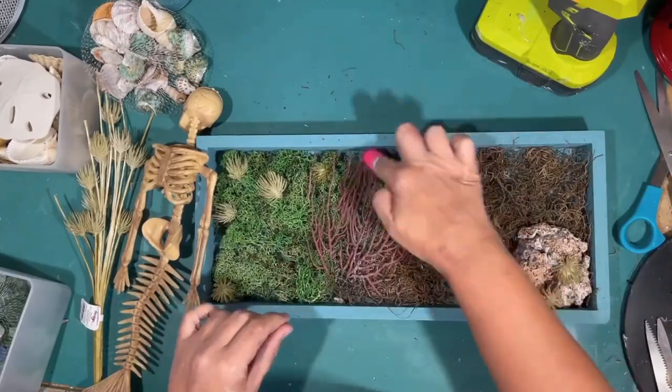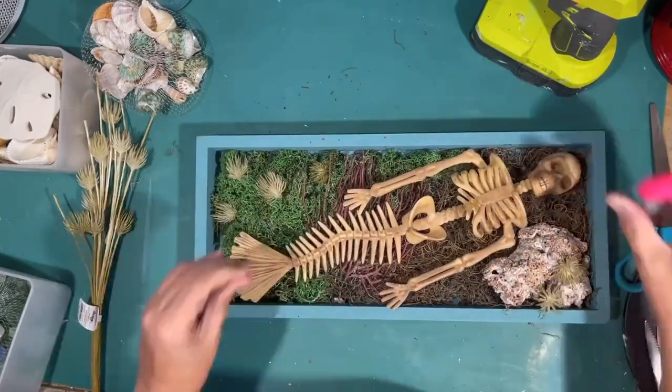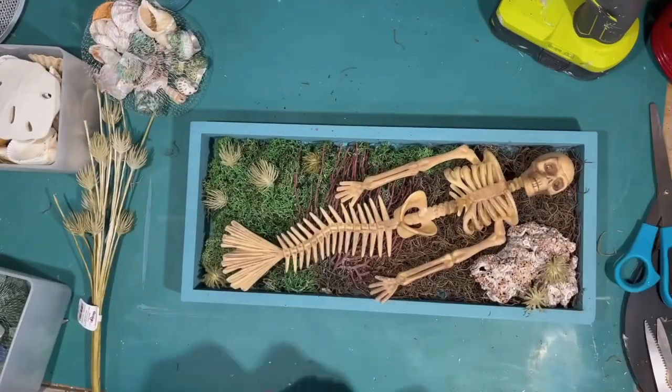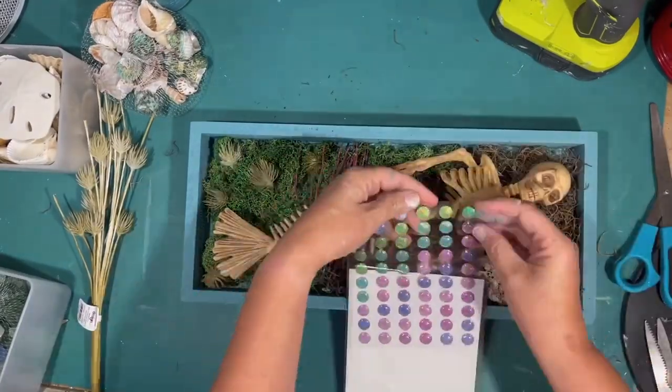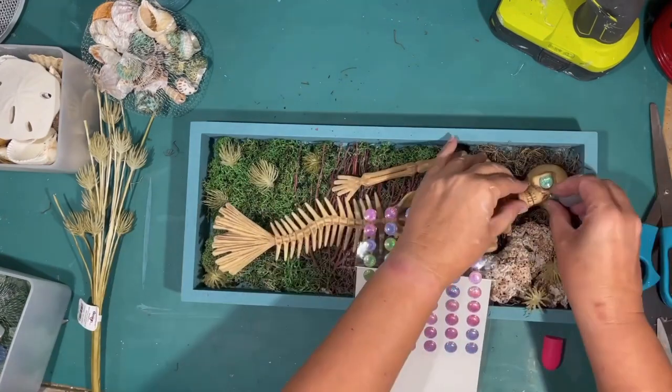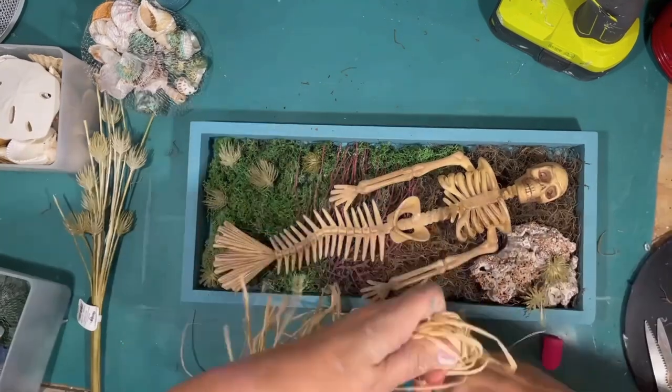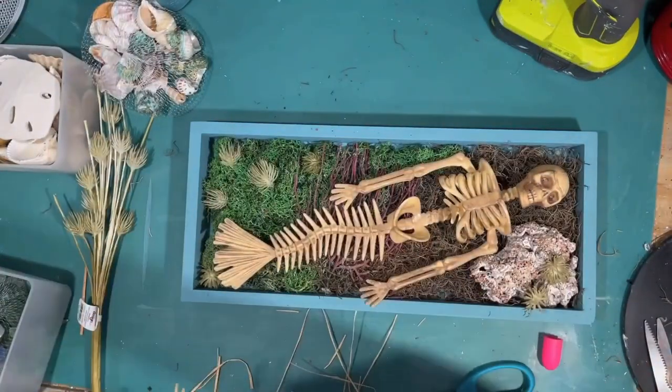I have a little red sea fan that I picked up at the beach to add a little bit of color. But you can fill this out and use whatever you've got. I thought about using some stickers for some eyes. I thought that would be kind of creepy, but I decided against it.